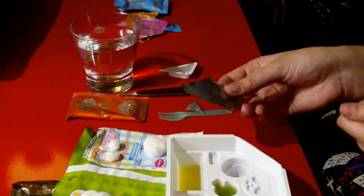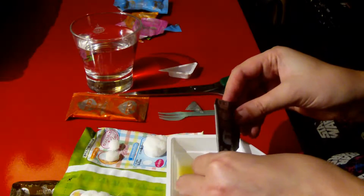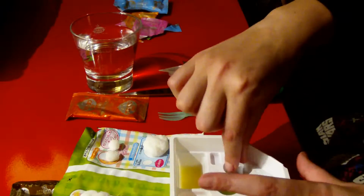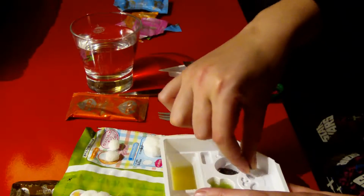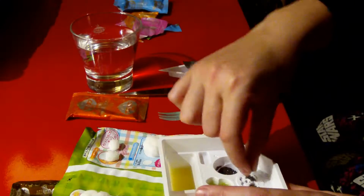I'm taking the sesame powder and I have to pour this into this bit. I was actually supposed to put it in those two containers, so I'm just gonna take this with my fingers and just pour it onto the container that it should have been in.